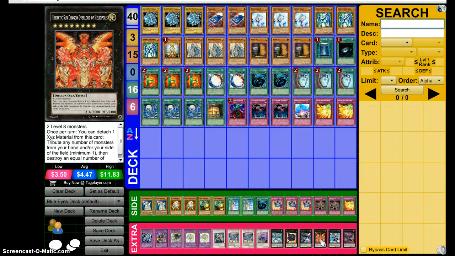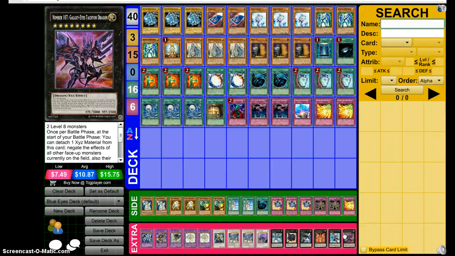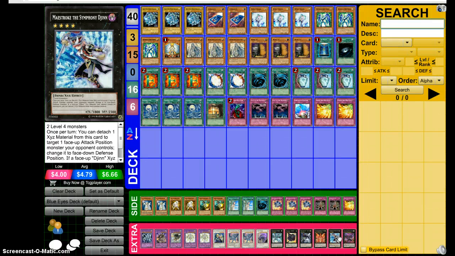Heliopolis because you get Blue-Eyes out consistently, and this is your most reliable level 8. Galaxy Eyes is also really consistent and reliable. You can opt to play Giant Grinder or Puppet Grinder over him, but I just like Galaxy Eyes because you can OTK out of nowhere. And lastly, 1 Maestro because he's obviously level 4.